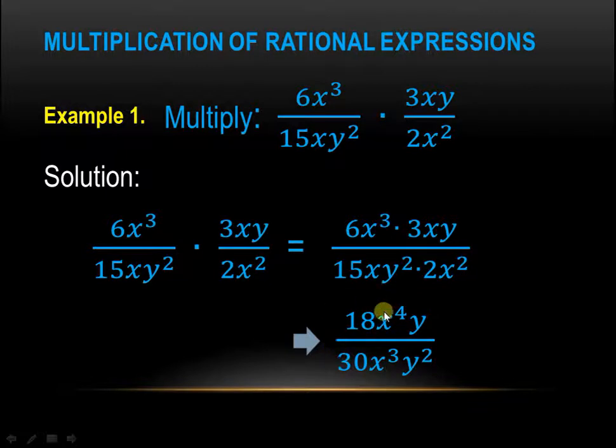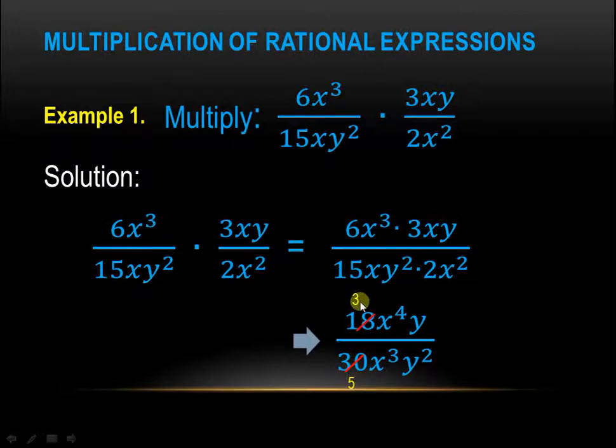Now let us divide this, and again when you are dividing you have to focus on like terms, like numbers, like x and like y. Let's focus first on the numbers: 18 divided by 30. Let us simplify this. The same process as before, we have to think of the biggest number that we could divide both by. The number will be 6. If I divide by 6, this becomes 3 and this becomes 5. So 18 divided by 6 is 3, and 30 divided by 6 is 5.